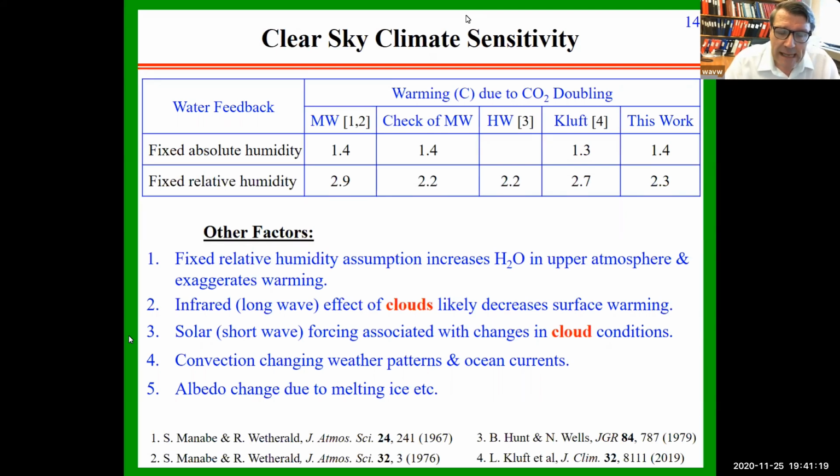But in addition to heat, clouds also interact with visible sunlight. And there have been suggestions that maybe we get more cumulus clouds, which reflect sunlight more. Or maybe we get more cirrus clouds that act to trap infrared radiation more. That's unclear. Of course, if you change the temperature of the surface, you increase it, you're likely going to change your convection, your weather patterns, your ocean currents. If you increase the temperature, you could melt ice. That's going to change the reflectivity of the Earth's surface, particularly in polar regions, etc., etc.